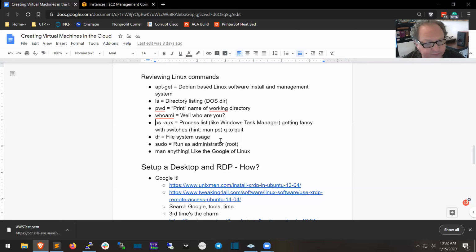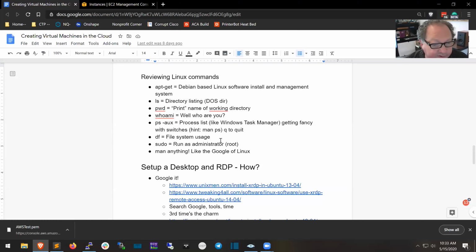You can always look up the list of switches and how commands work in Linux by typing in man for manual, and then the command name. So man ps would show you the manual entry for the process list. -aux is a very common one to use because it shows you the things you're most likely to need from this command.